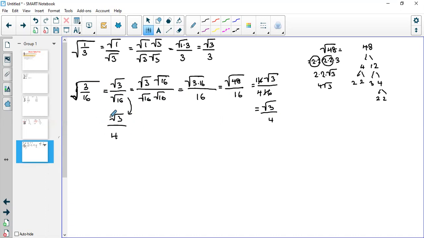This is the shortest way of doing it, because if there is any square number inside the square root, that means we could solve it in this way. Square root of 16 is 4, and then the numerator remains the same. But according to the rule, this is the perfect way of doing it, because to remove the square root, we need to multiply the numerator and denominator with the same denominator number. So that's what we have done. However you do, that will end up in the same answer, right?